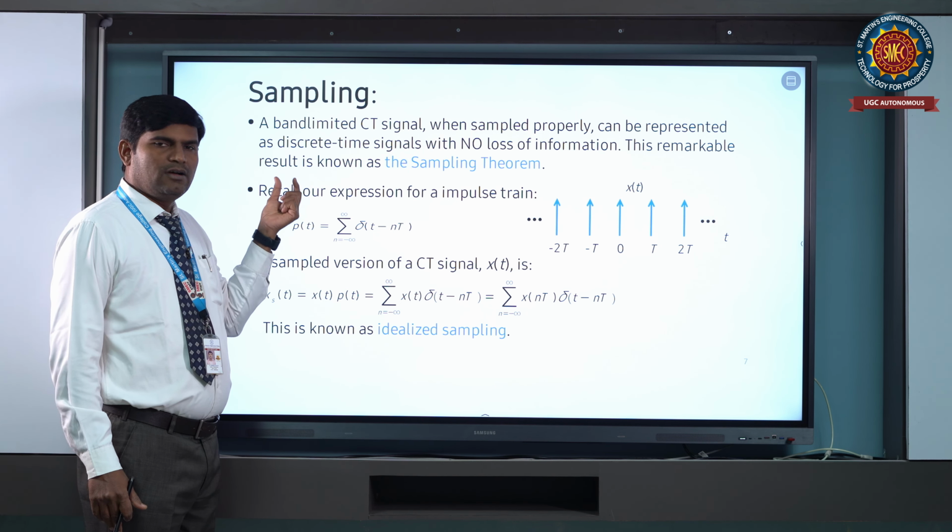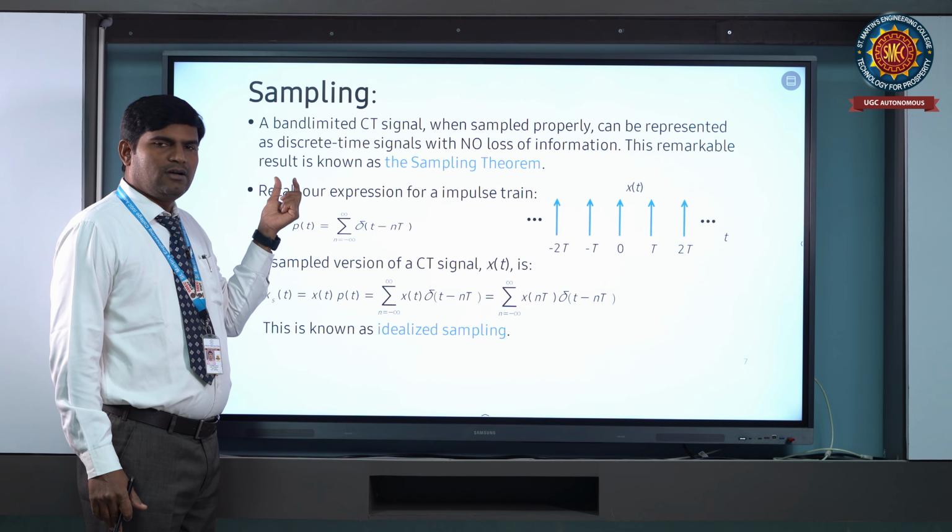In fact, the frequency spectrum of the given signal contains replicas of X(e power j omega) at regular intervals of omega naught separation. We can see here that the original signal x(t) is band limited. Band limited in the sense that its highest frequency is restricted to B, beyond which there is no signal. That is, the magnitude of X(e power j omega) is equal to 0 for omega greater than B. That means beyond a certain cutoff frequency there is no signal existing.